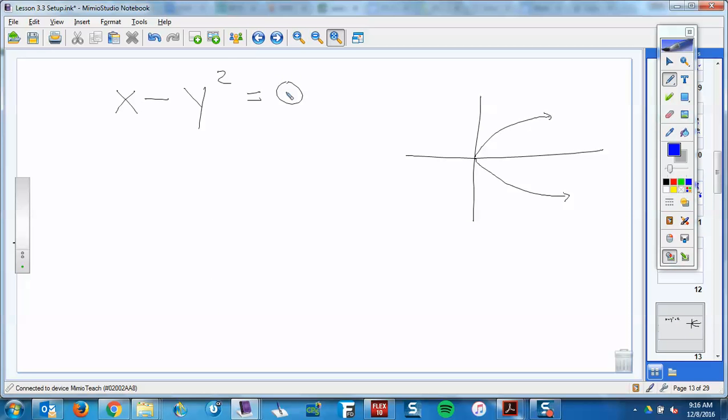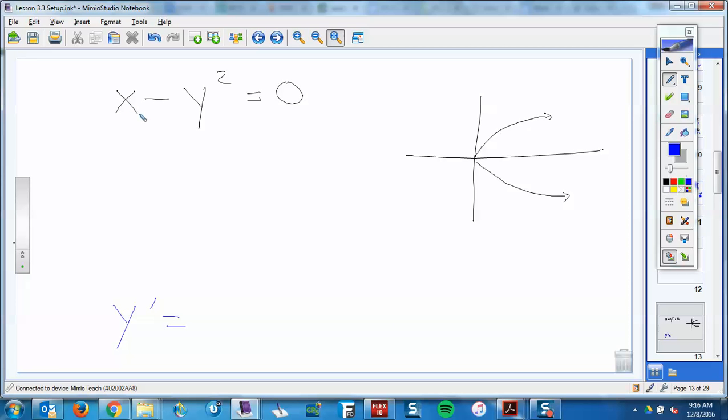So let's say we had this problem here, and we wanted to know, I don't know why I put, so I got this equation, which is just a sideways parabola is what it is. Okay, so let's do the derivative of this. We want to find y prime. So what we want is y prime equals, right? So what we're going to do, we're going to do the derivative of both sides. All right, so here we go. So this is what some of your homework problems are for today.